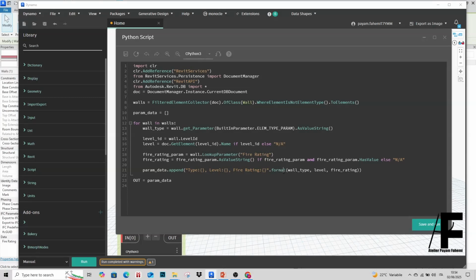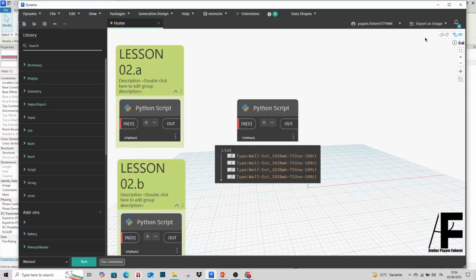Let's just build it here. Dot format, wall type, level, and fire rating. So now, as you can see, as a list, we get our type of walls, level, where they are placed, and its attributes as a fire rating filled out by EOI 60.